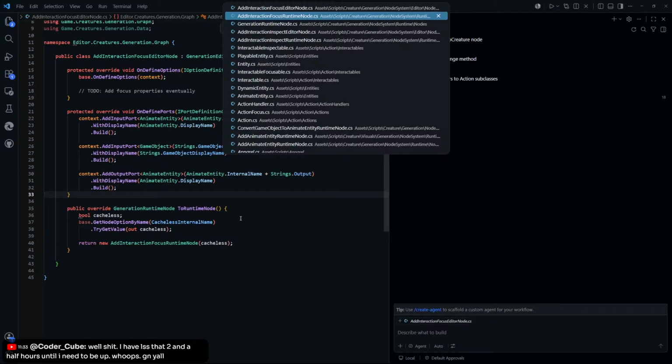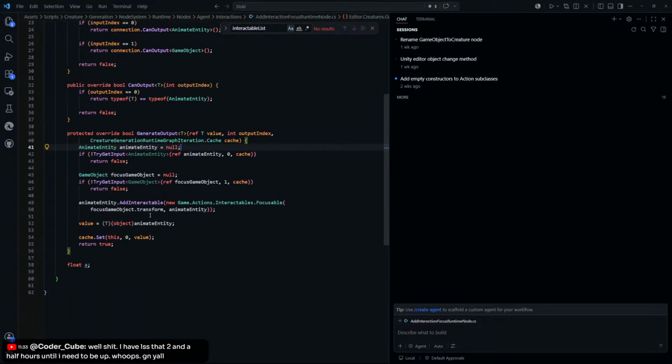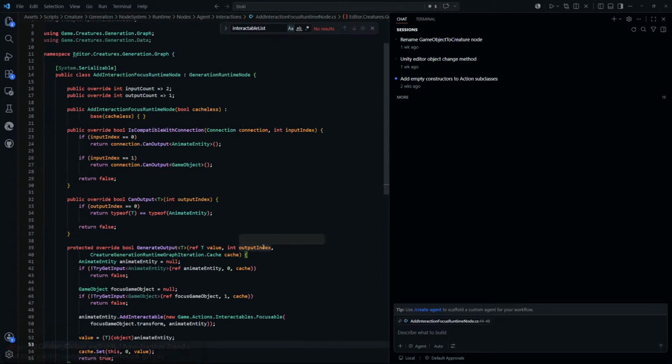Okay, so what kind of problem do we have here? Add interaction focus runtime node. We fail here, don't we?